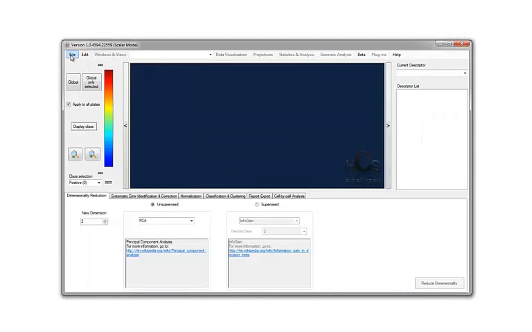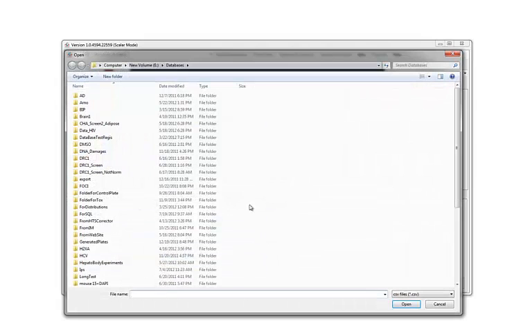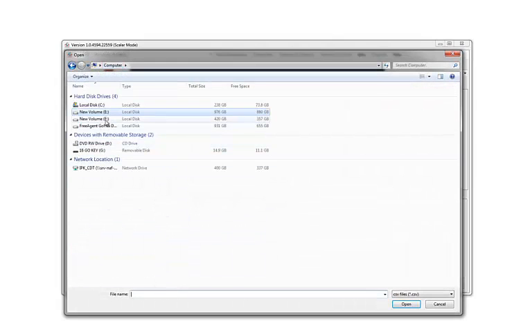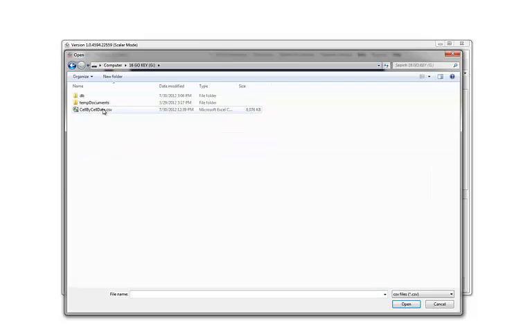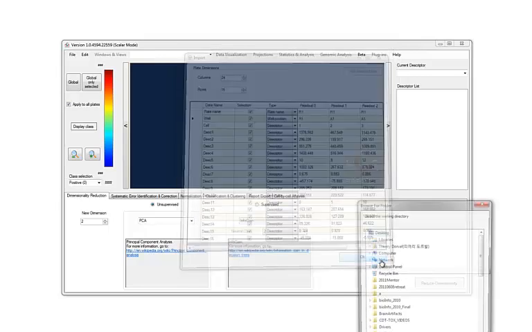Let's close this. The first thing that you have to do is to go to File, Cell by Cell, and click on the CSV to database item. Basically, you will go here and we will open this one. This is exactly the file that I showed you before. We will check all the descriptors, and as you can see you have access to only 3 different possibilities: the plate name, the well position, and the rest are just descriptors. You define as usual the plate dimension, and then you press OK.